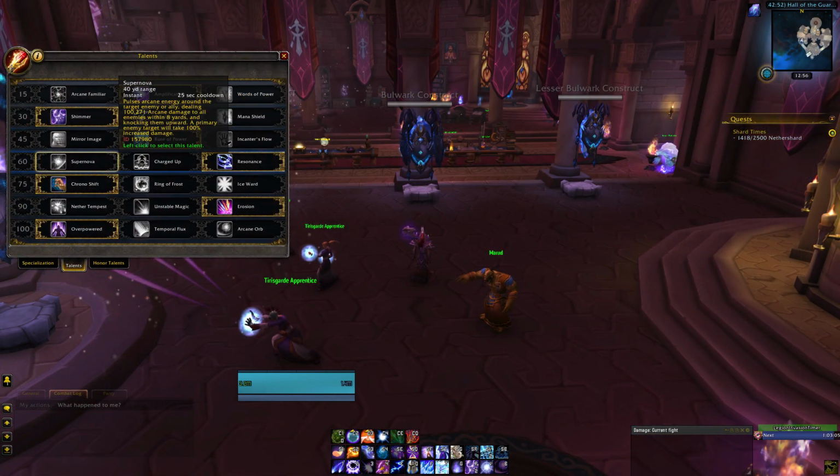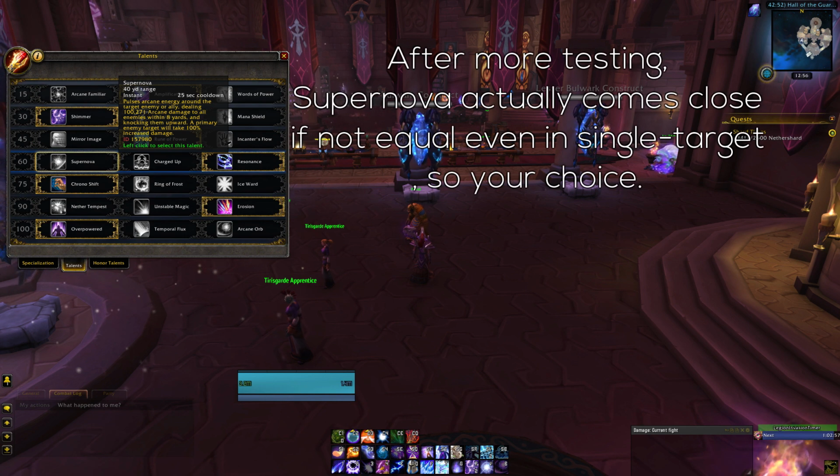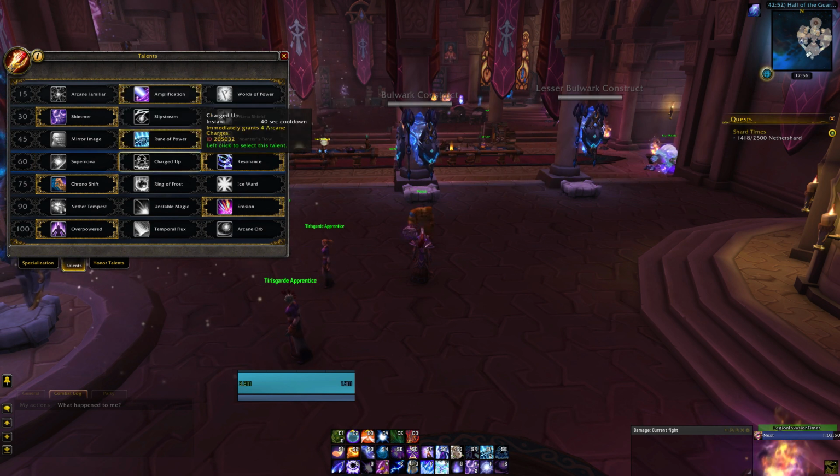Fourth, Supernova can work, isn't too bad, basically an on-demand AoE ability on a 25-second cooldown, but the damage isn't that high unless in high AoE based fights. Even so, the other choices, if used correctly, pull ahead, such as Charged Up.